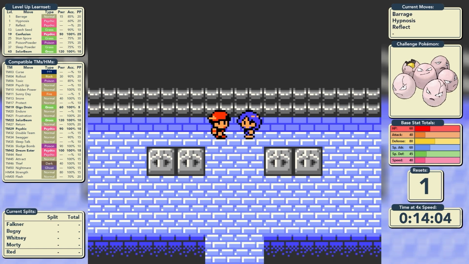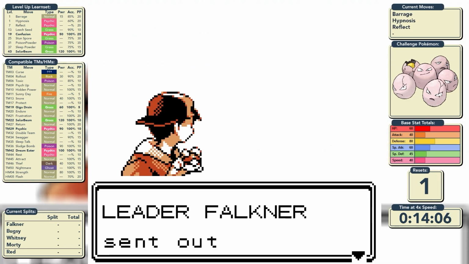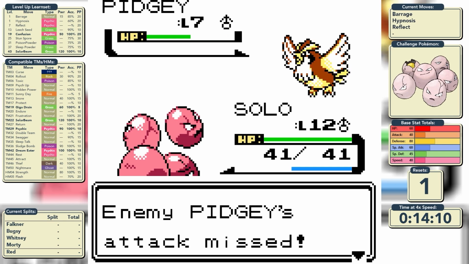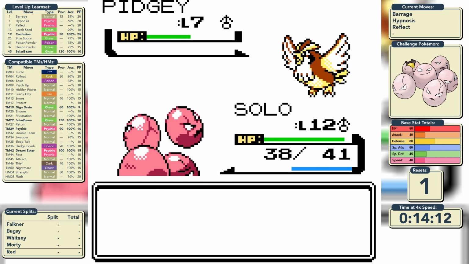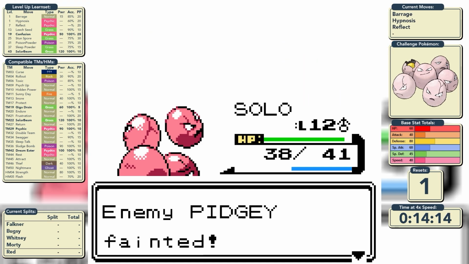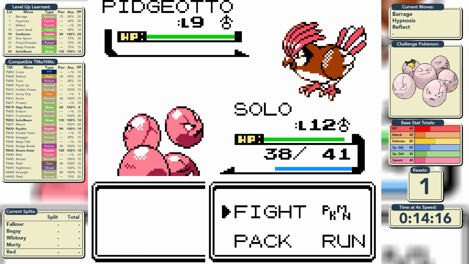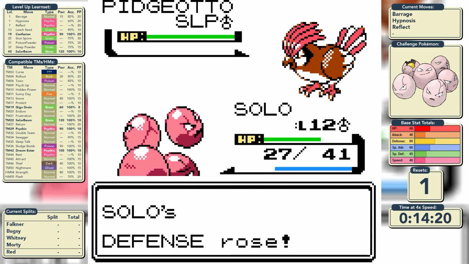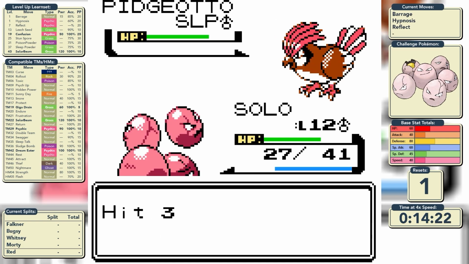We do have a type disadvantage, however, as he is running 2 birds. We hit the Pidgey with our first Barrage, that's a good sign. We miss our second one, we hit our third one and knock it out. We've got almost full health for the Pidgeotto. I send it to sleep and set up a Reflect so it's doing minimal damage to us with those Gusts.